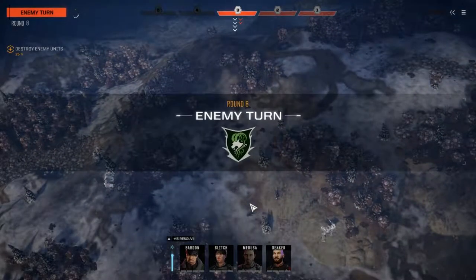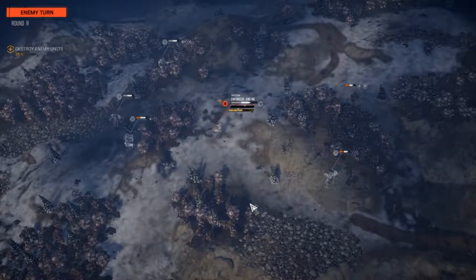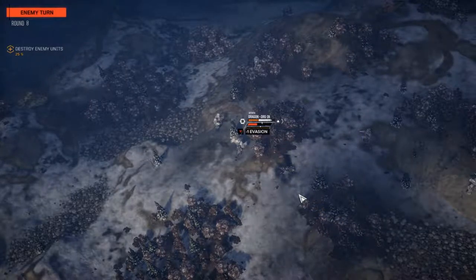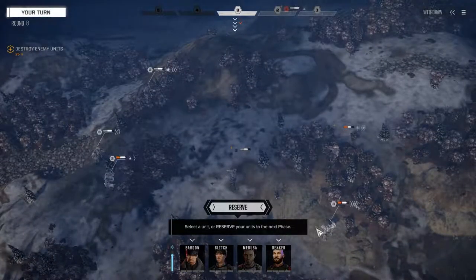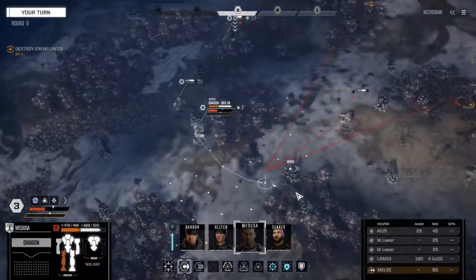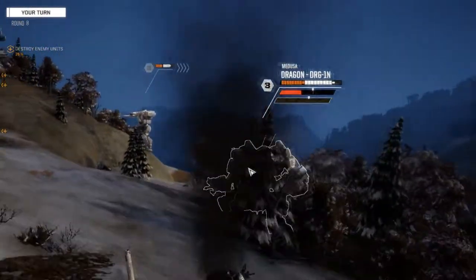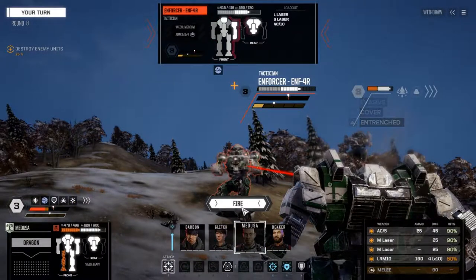Okay, that was good. Now, next round, we're going to focus on one of them, possibly the Enforcer. I want to get one of them out of there, because I think if we can do that, then it's going to be a lot easier for us to win. So, Medusa is the guy who needs to move first. That's a decent position to be in. He's going to get shot from the side. I feel like he's going to do a decent amount of damage to this dude as well.